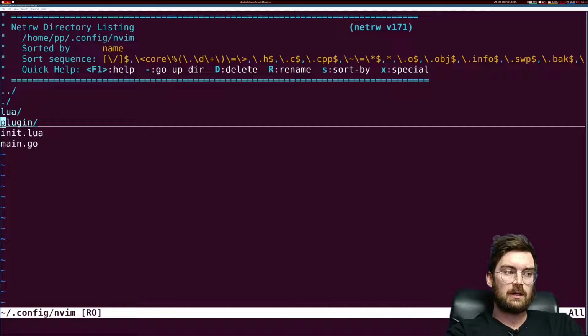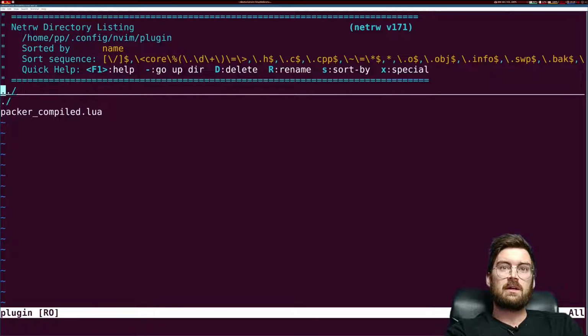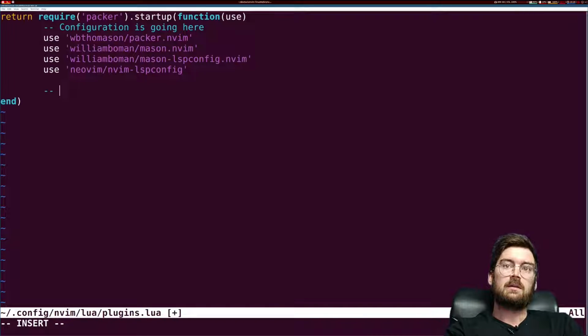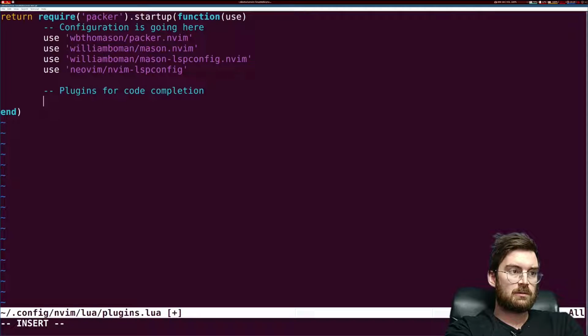So let's go ahead, let's go inside, oh sorry, wrong, let's go inside Lua, let's go inside the plugins again, and we're going to add plugins for code completion, for instance. I like having a few comments sometimes just to make it a little bit easier to understand what's what.